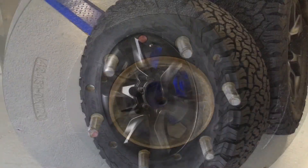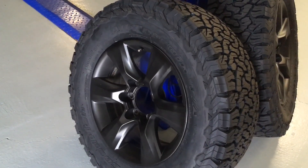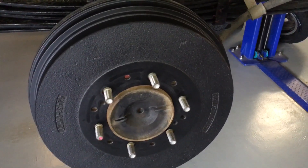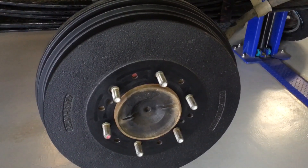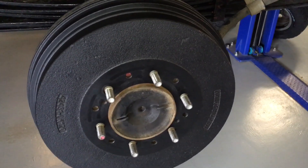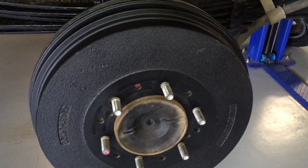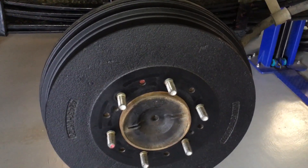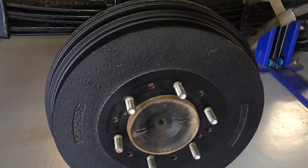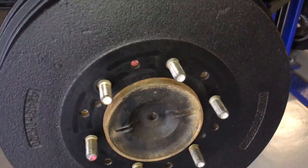Doesn't that look so much better - and it's going to be even better with these babies on - the genuine black painted Prado wheels with brand new KO2s, ready for action on the Hilux. So to recap: if you want to book into the Prado Hospital or Parts Day - 7-16-21 - then we're on annual leave for quite a long break, making up for the last few years. We'll be back after Easter, Tuesday the 26th of April. Just because we're taking a break doesn't mean we're not at the Prado Hospital - we've got people here who can supply parts in emergencies, but we'd rather not because it's a one-man band. If I'm on holidays, I don't really want to be receiving calls or texts.